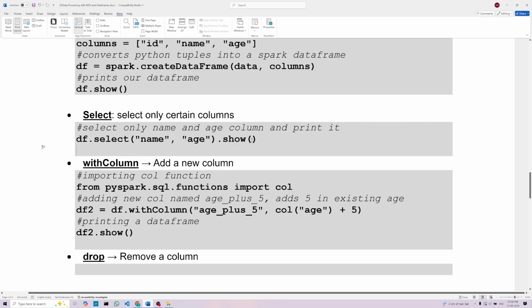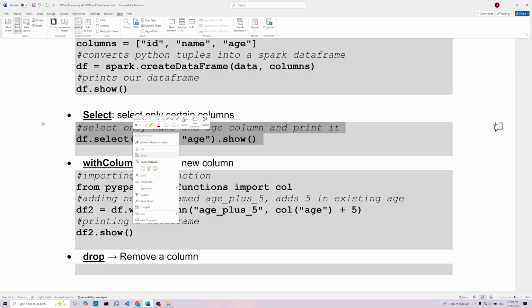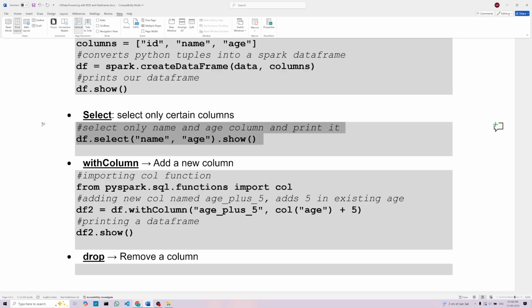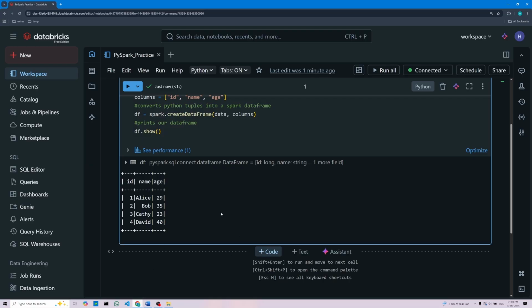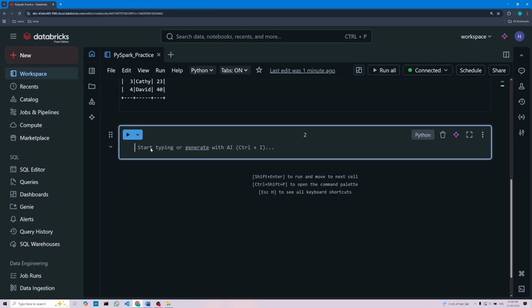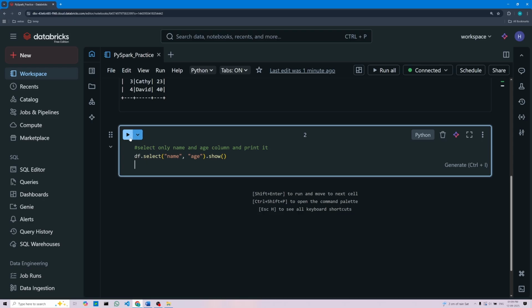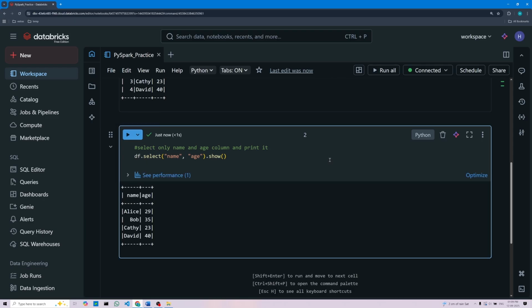Okay, so let's try this. It should show only the name and age columns, and it is working.